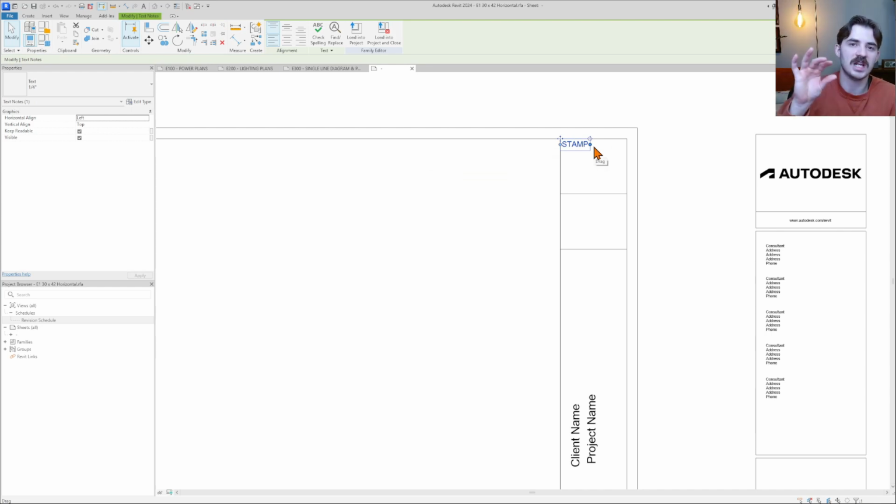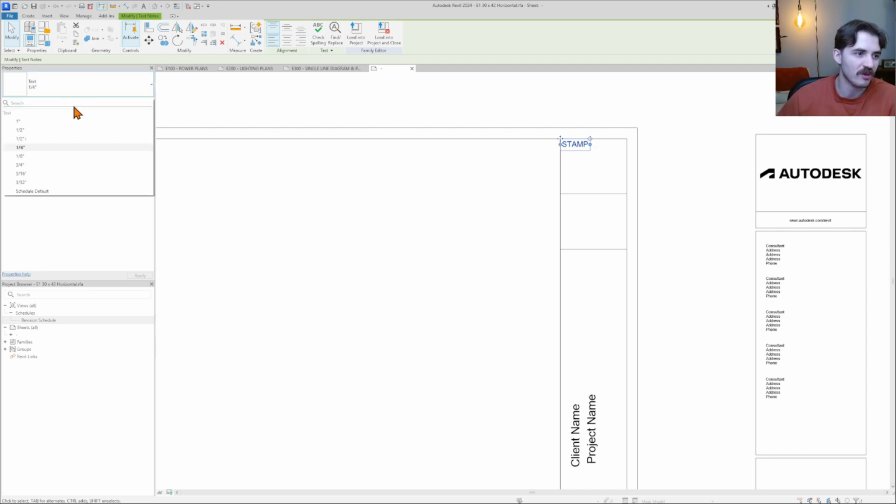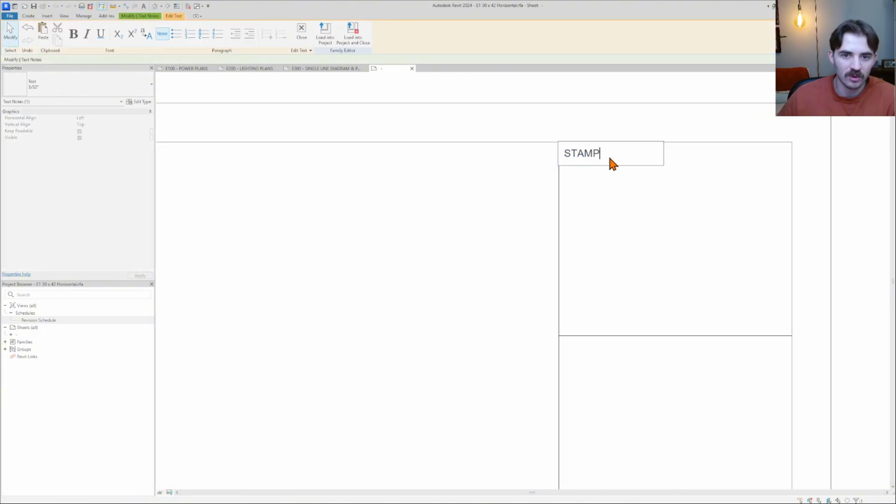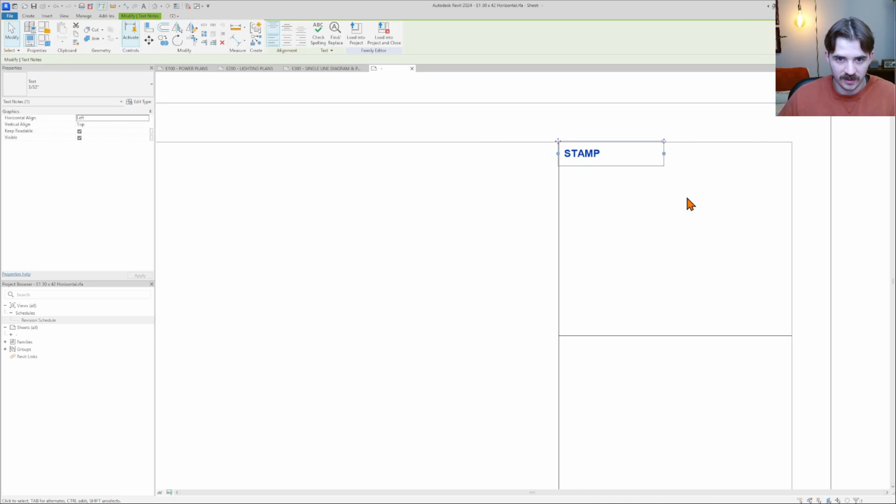And this is where your standards come into play. You should really have an understanding of the standard sizes of text that you're going to be using. Revit comes with some defaults, which are pretty well done already. So you can just do like 3/32 here. And then if you want to bold this because it's kind of like a title, that looks good. Drag this back in there.